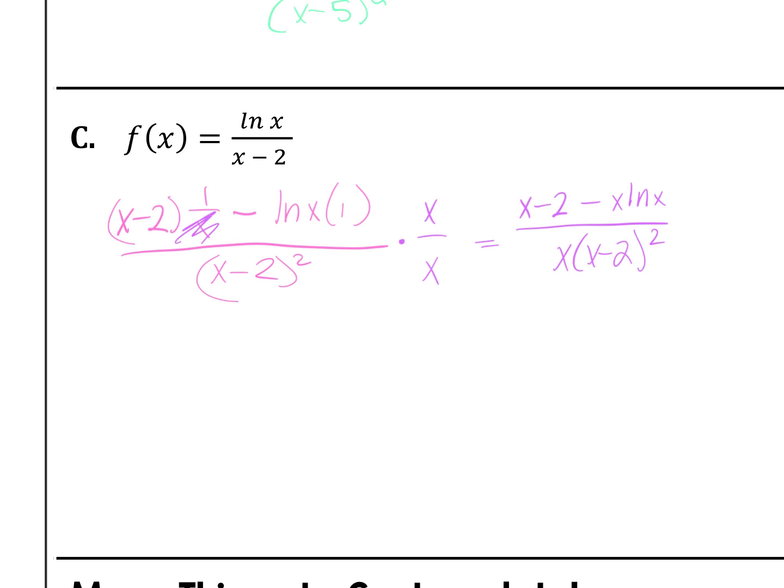Times x over x. Yeah, because typically you don't want to leave fractions inside fractions. Why is it x ln x? Because I have to distribute the x to both pieces, right? To this part, it causes this to go away, because x times 1 over x cancels out. This one, it just goes in front. Why wouldn't it turn to ln x squared? Because it's ln of x. We're just multiplying that, whatever that number is, by x. We're not taking the natural log of x squared.